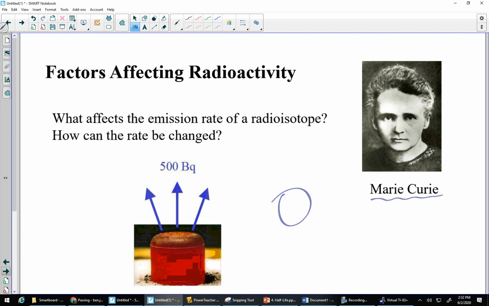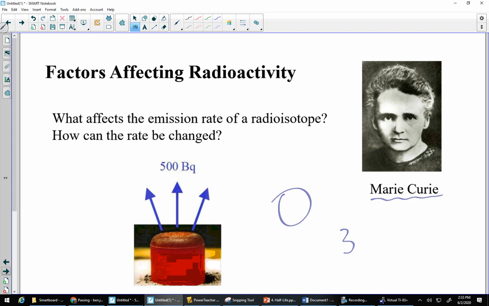So let's spend a minute talking about Marie Curie. Did you know that she is the first woman to win the Nobel Prize? She's the only woman to win the Nobel Prize 2 times, once in chemistry and once in physics. There have, throughout history, only been 3 women to win the Nobel Prize in physics out of, I believe, 209. Marie Curie being one of them, the first one. Donna Strickland, Canadian Donna Strickland, is the most recent one. I think that was 2018 or 2019 that Donna Strickland did that.